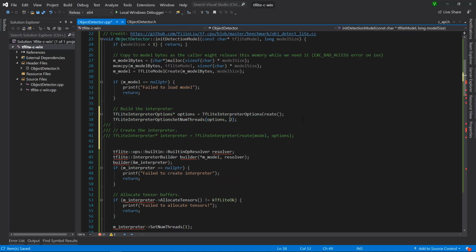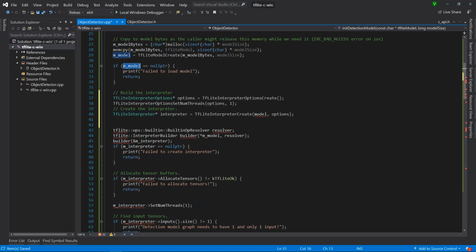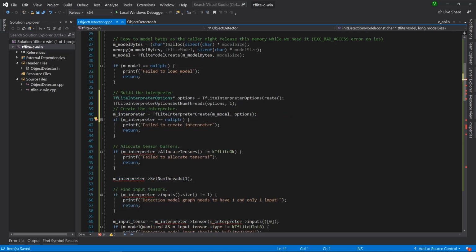So number of thread, I will use 1, and then creating the interpreter is like so, and the model, this is m_model in our case, and this is our interpreter, m_interpreter. So we create the interpreter, then we can check if it was created successfully.